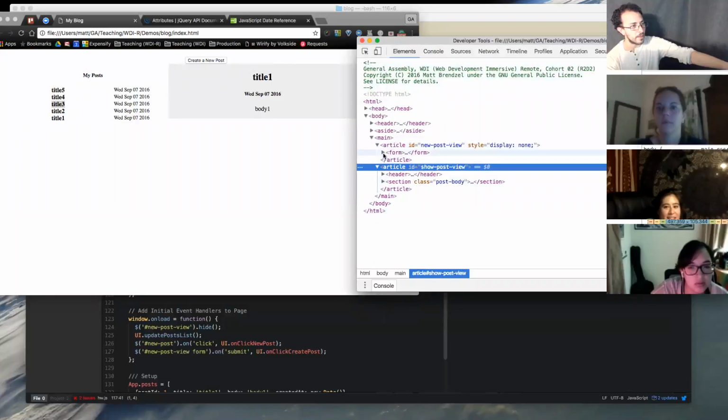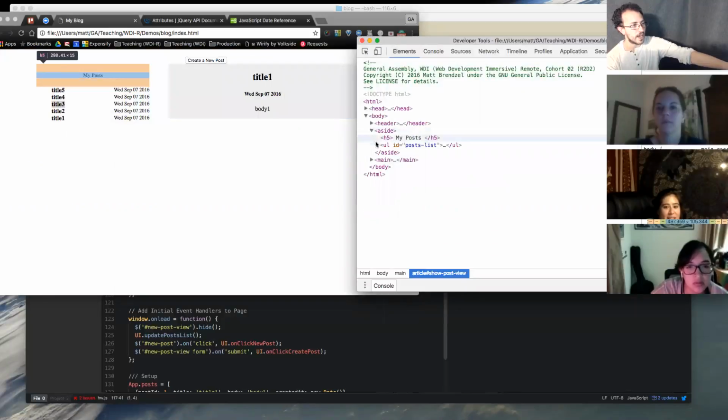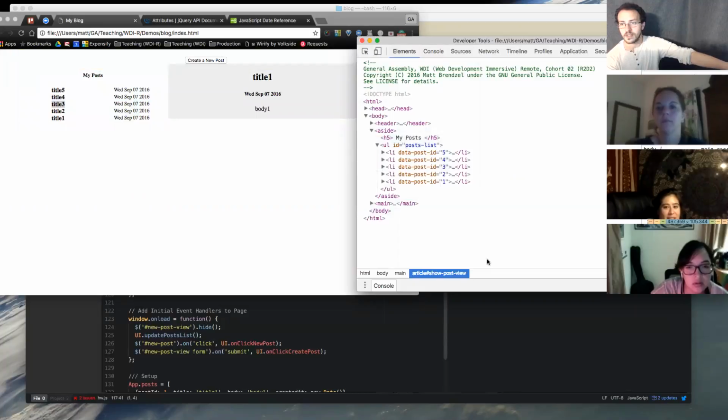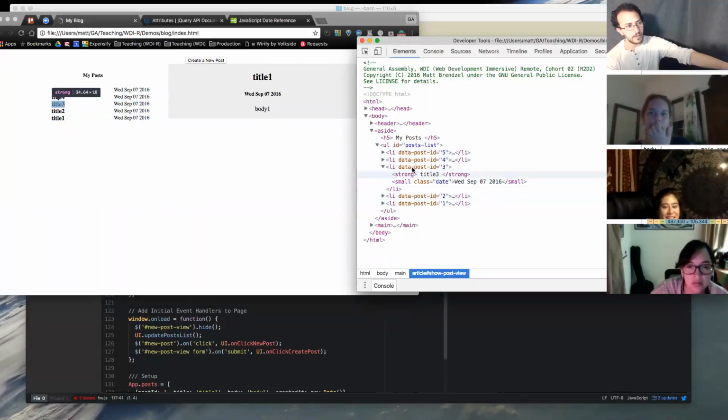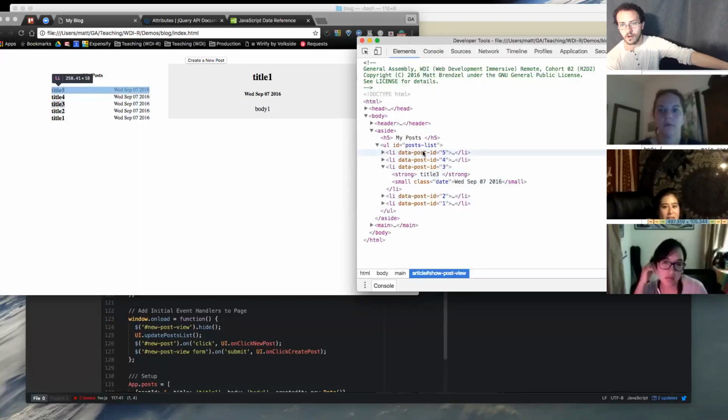Well, what do we have to go with here? Here's our aside, our list of posts. Let's say that we want to do this one. We want to show this guy. How can we tell which post we want from app? Or just which post ID we need? With the index number of it? I don't know. Index number. So you're saying based on its location? The problem with that is that it's going to say the index of this one is 0. But in this case, we want post 5.